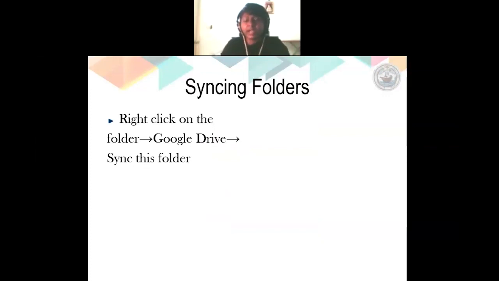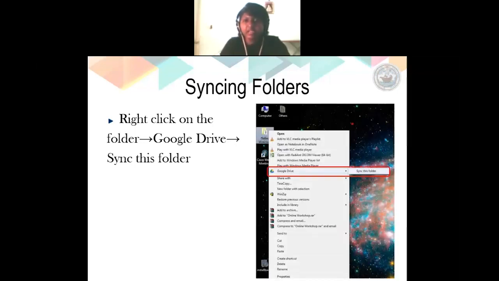Now what if I have to sync another folder? In that case, it is quite easy. Just right click on that folder and you can find an option, Google Drive, coming up. Since we have installed it, it will come up in your menu. So you just choose Google Drive and then Sync this folder. Just click on it. That's it.